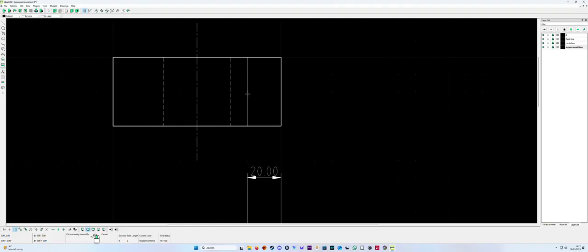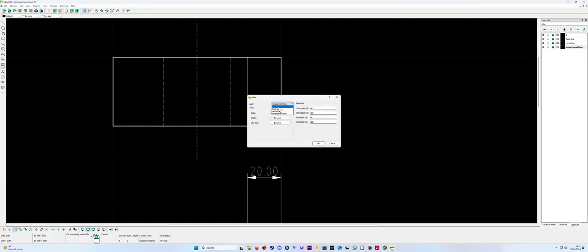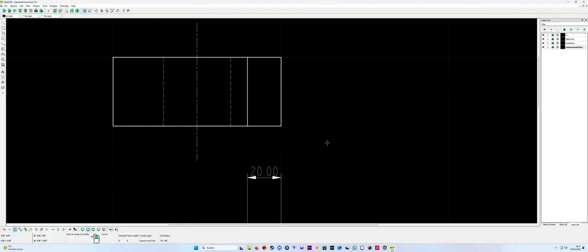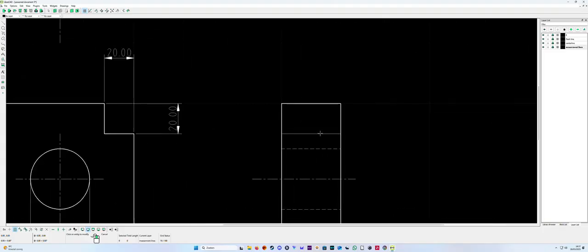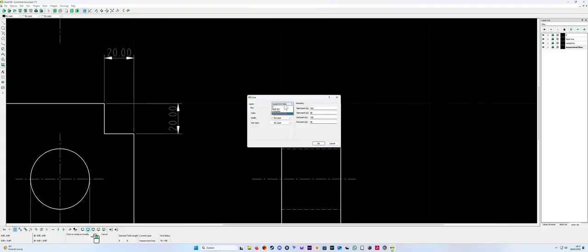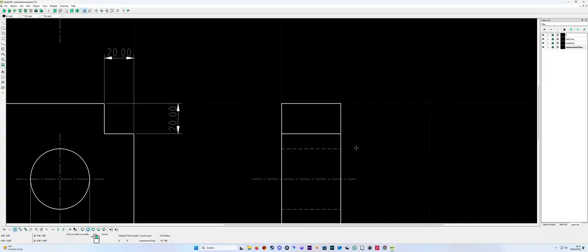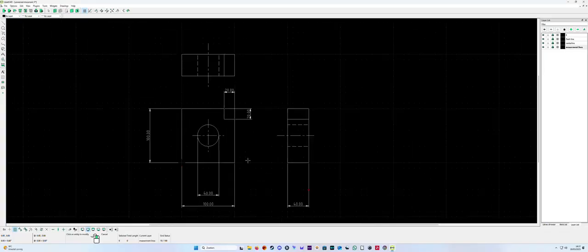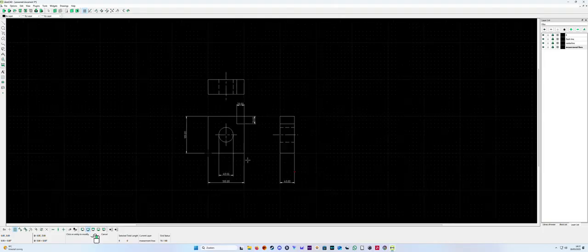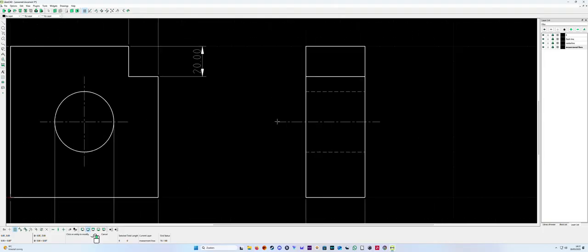When you make drawings, sometimes when you're busy thinking about construction, you make little mistakes like forgetting a line or something else. But in this program, you can always go back and change it. You can change the whole drawing, the whole dimension of the drawing. So now we have the right lines.